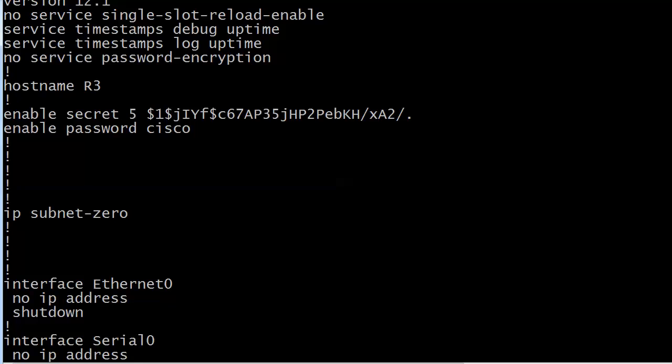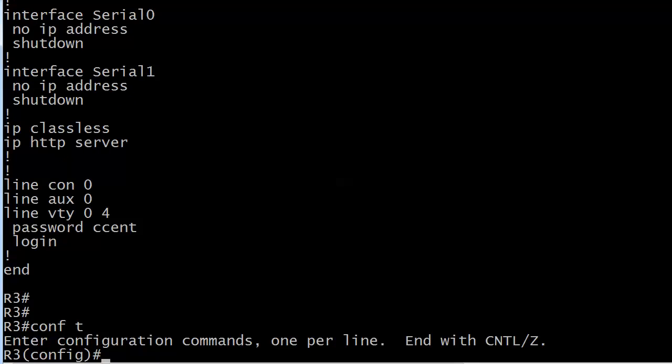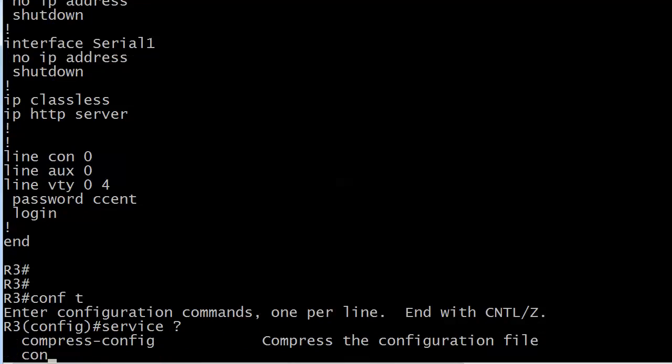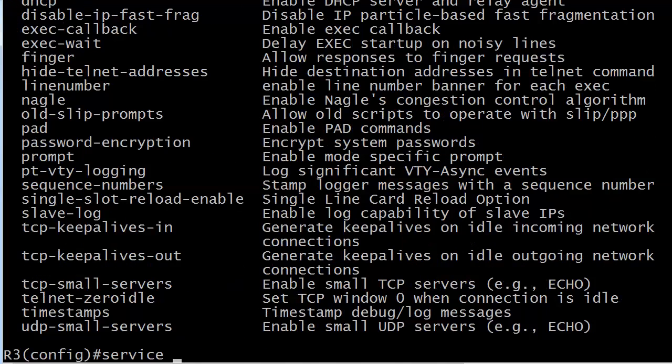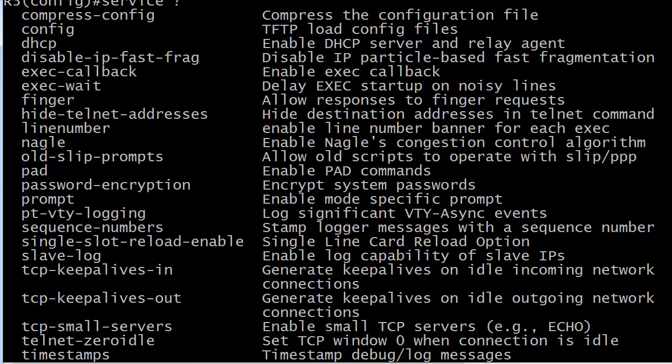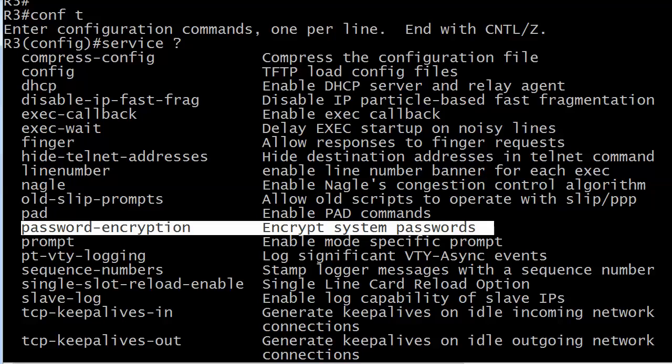Now, depending on what router you're running, you're always going to see a lot of these services if you run IOS help. And this is what I mean by running IOS help when you're not necessarily needing it, but just to have a look around. It's simply service, and do not panic. You do not need to know all of these services for the CCNA. There are ones on here that I think I've used in my career only when I was taking the lab, and you never know what you're going to see in there. But there are some pretty important ones in here. Password encryption, you'll notice that one right here. And it just tells you, hey, we're going to encrypt the system passwords.